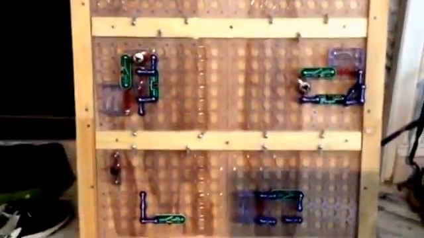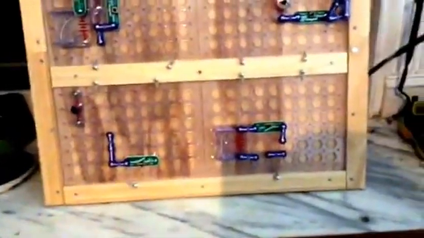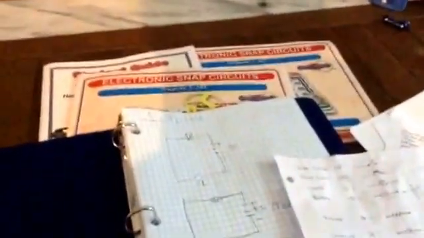Another thing that we have them doing is each one has their own binder, and in it they will actually draw out the circuits that they build for each project. So as you can see, this is the circuit for project number one. And since Snap Circuits, these pieces, they're completely safe - that's why we're using them - you really can't get hurt using them unless you really try. But we wanted to make sure that they still understood they're learning true electronics.